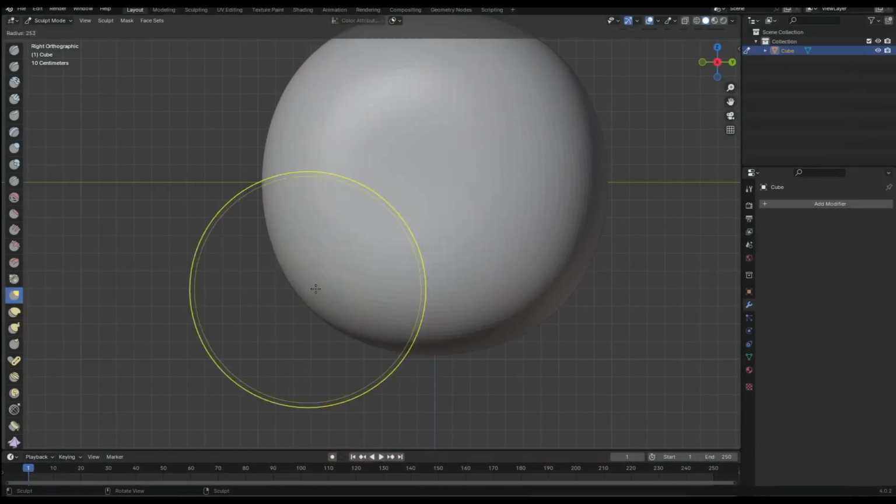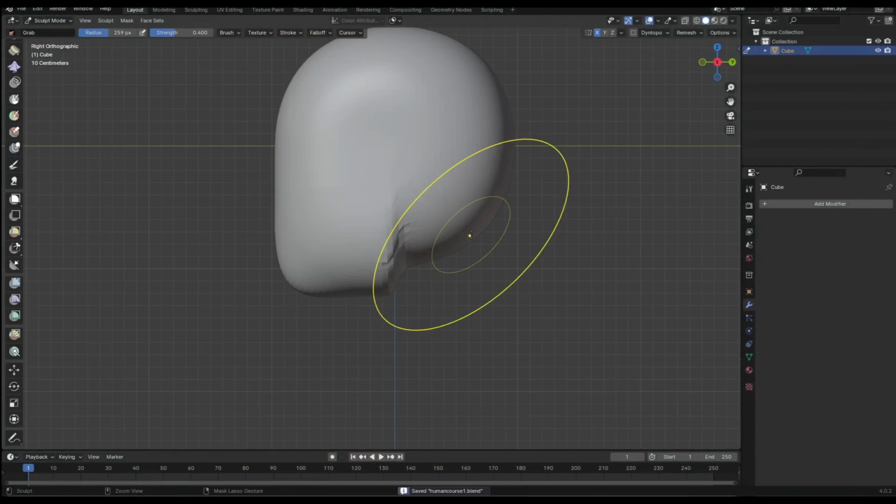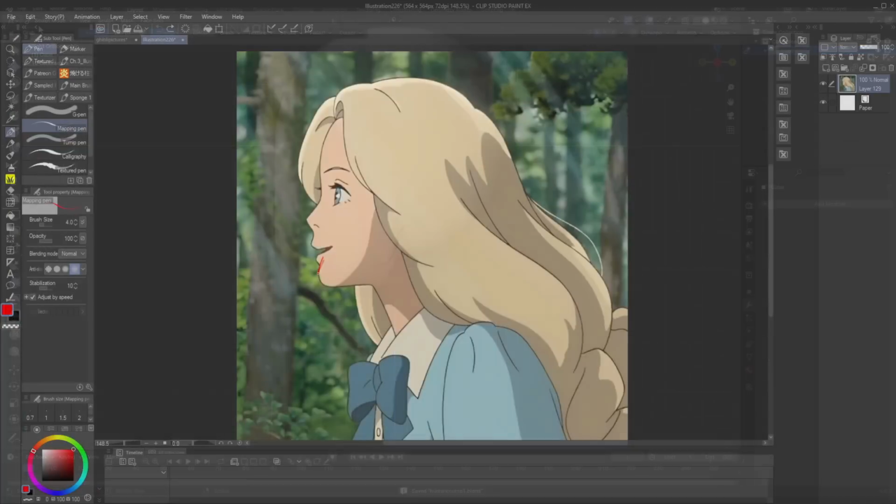After that, I drag out the chin a little bit, and I also cut in an area for the jaw to head connection. Okay, let's analyze Marnie to understand the jaw to head connection a bit better. Basically, it'll go out from the chin and then sharply go up to the ear, and everything under there is going to be put in shadow because it's below the jaw.